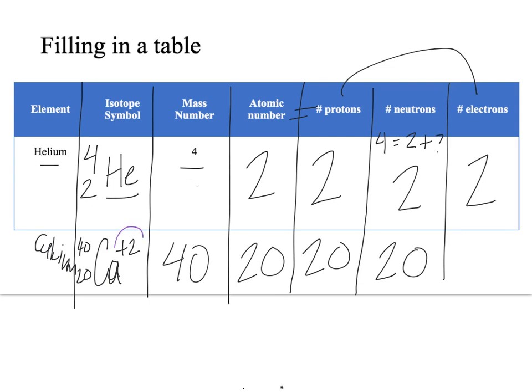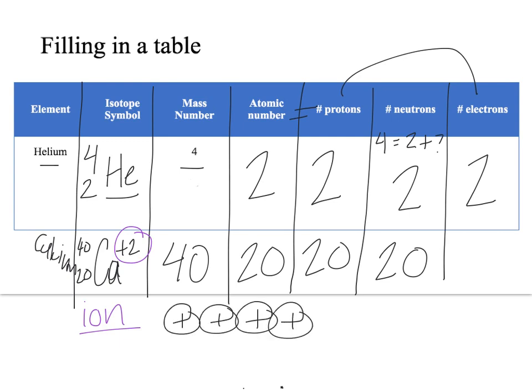Okay, the difference here is that we do have this charge. And so when we have an atom with a charge, it's called an ion. And what we need to think about is normally in an atom, we have our positively charged protons and we have negatively charged electrons. So only 2 particles have those charges. Now, normally those are going to even each other out or balance each other out so that there's no leftover charge. But when I have this charge written here like this, +2, that means I do have leftover charge. So how did that happen? Well, this charge tells me that I have 2 positively charged things that aren't being balanced out.